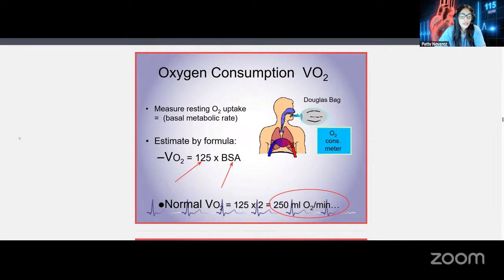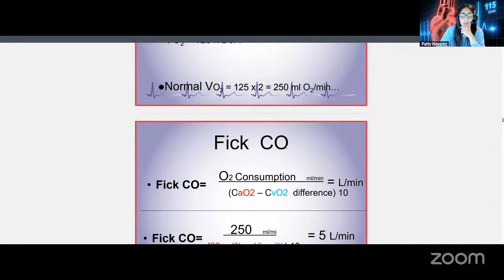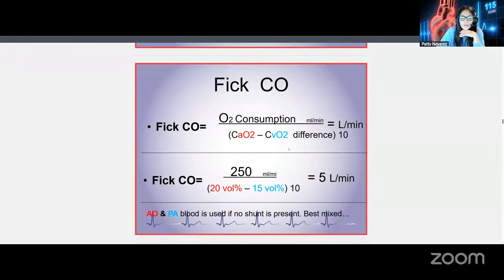Okay, so this is how we get VO2. We're still gathering the ingredients to make that chicken parm. All right, and then we get to the Fick cardiac output formula. Take a deep breath. This is not hard. We just have to pay attention to the details. So we are looking at the formula, and we are going to get all this information that we already know how to get.